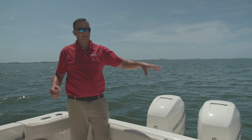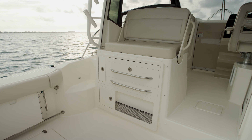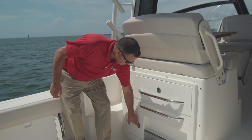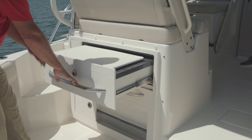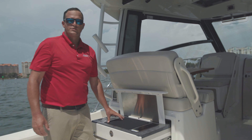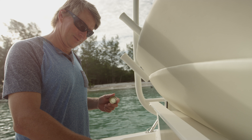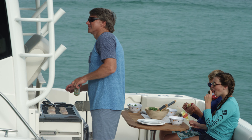We've got a dedicated insulated 30-gallon live well. Here at the port cockpit prep center, we've got a number of different features, starting with handy storage top and bottom, and an integrated summer kitchen. Prep your food, prep your fish, prep your bait — flip it up. We've got an optional summer kitchen underneath with integrated grill storage, spice rack, however you want to use this little storage area. A really neat feature to be able to feed the kids while in the water or the crew while you're trolling baits.